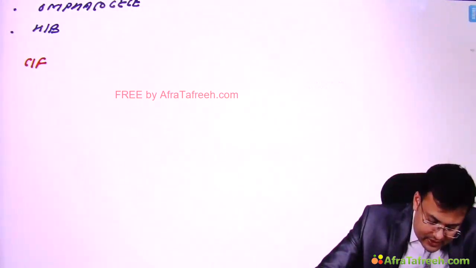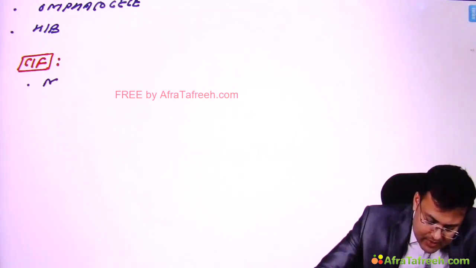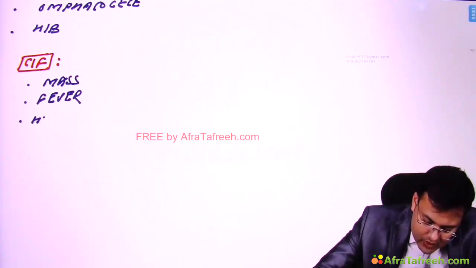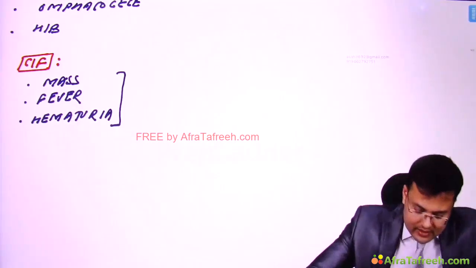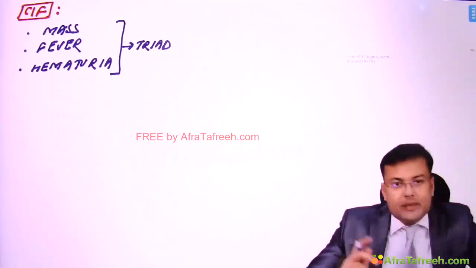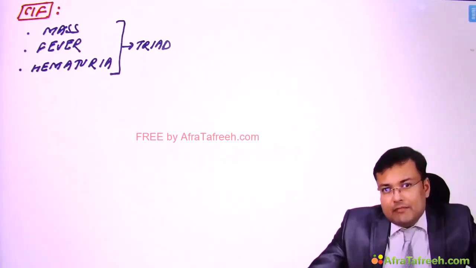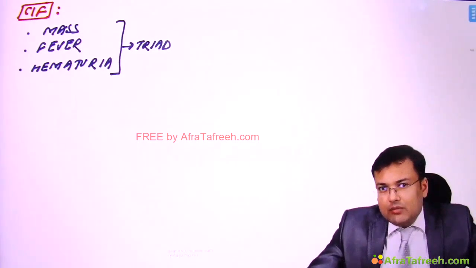So what's the triad? See the clinical features of Wilms tumor. These patients have mass, patients have fever, and there is hematuria. What kind of hematuria? These patients have microscopic hematuria. This is the triad. And fever generally disappears after tumor resection. So we discussed pain is there in Wilms tumor, but pain is not a component of the triad.